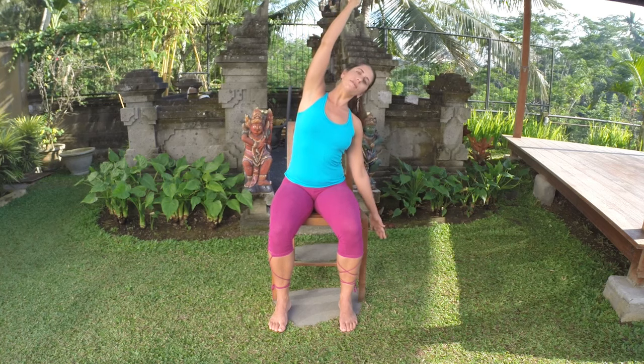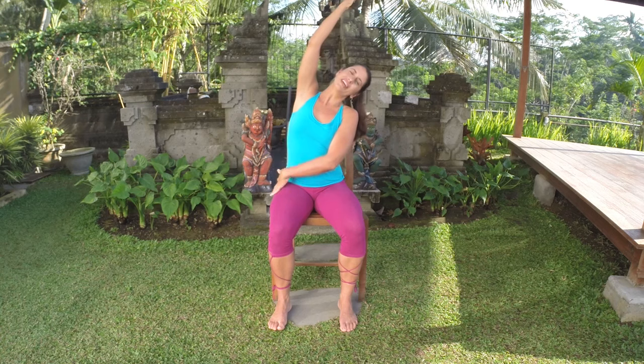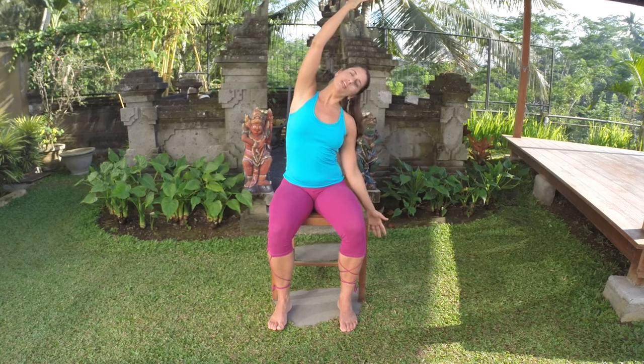Inhale, lengthen spine. As you exhale, lean over towards your right. Keep sliding shoulder blades down. Keep your left sit bone on the ground. Feel the stretch that happens through your left hip, ribs, armpit, maybe even arm. Take three long breaths through the whole side of your body.